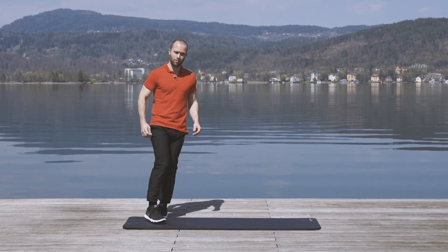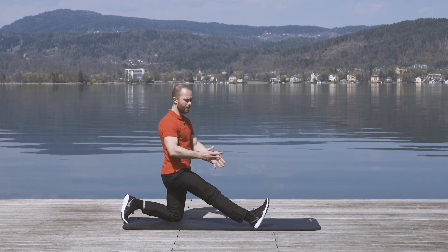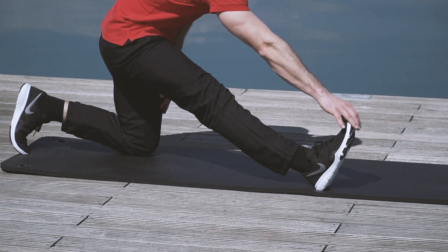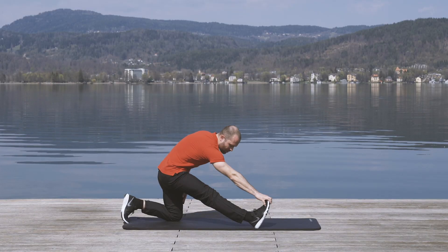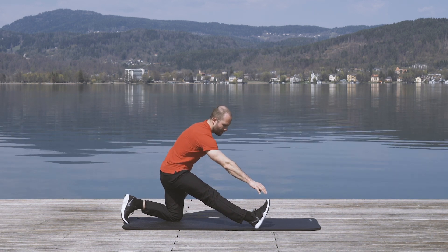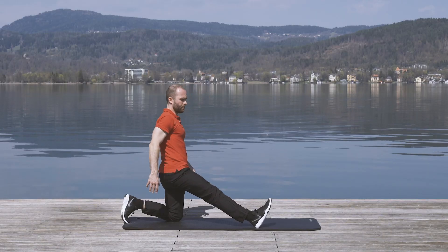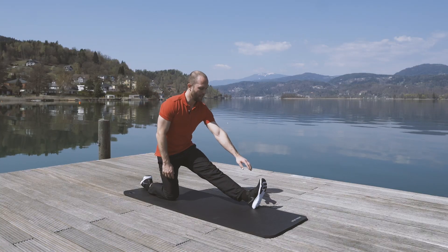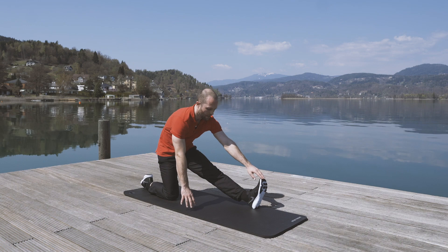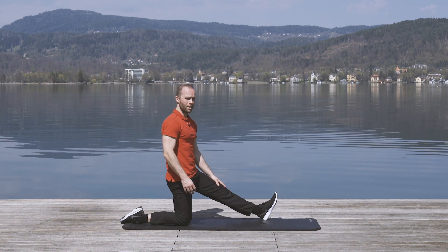Next up, all you need is the floor. You go down with the knee, straight body again. Right heel in front of you — place it a little bit to the side so you have a good stable position. As you exhale you're slowly reaching out for your toes. Holding this with normal and relaxed breathing. Inhale moving up again, exhale moving down. Slowly up, and of course we're doing both sides. If you feel like you're losing your balance you can use the other hand to stabilize your body. Just make sure you're not hurrying — you have enough time to do the exercise.